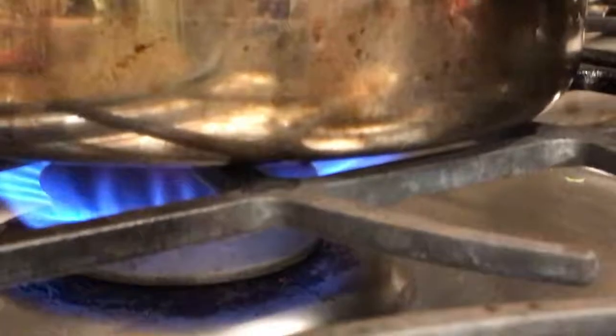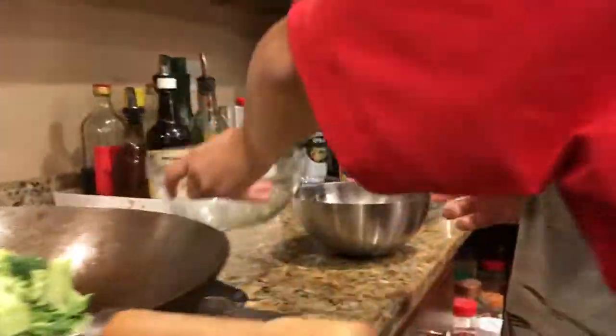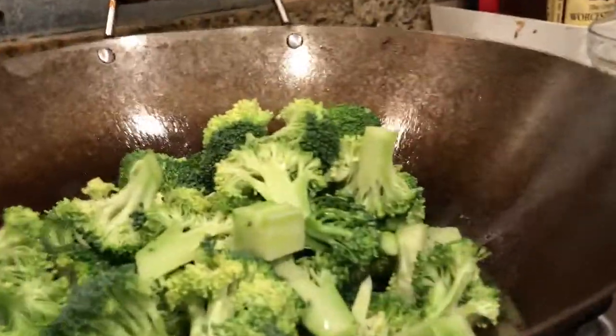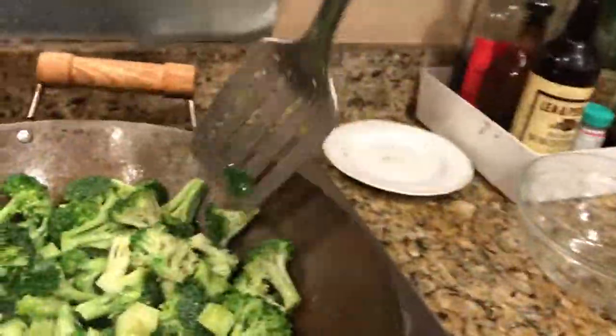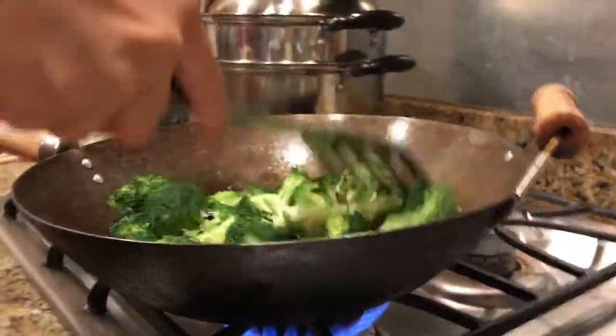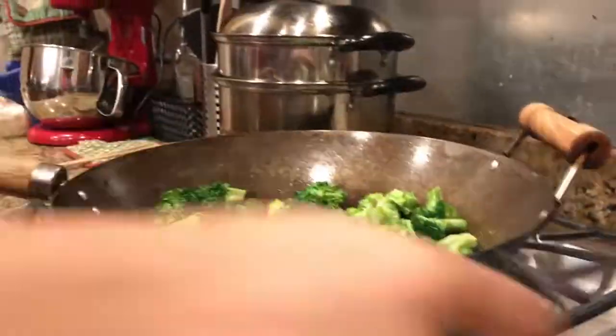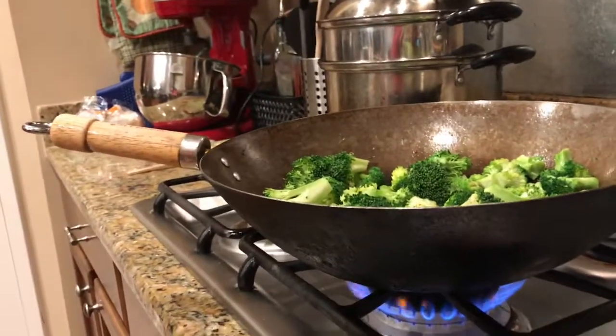Okay, so remember I mentioned in my live session that we cook the meat and the vegetables separately. So now we do the vegetables. Because you saw how quickly the beef was cooked. If you had done the broccoli at the same time, the beef would have been really tough. So see, since we already had oil in there before, we don't really need to add any more oil. And you just stir fry the broccoli. At this point you can actually add a little bit of water so that the broccoli won't get burned.